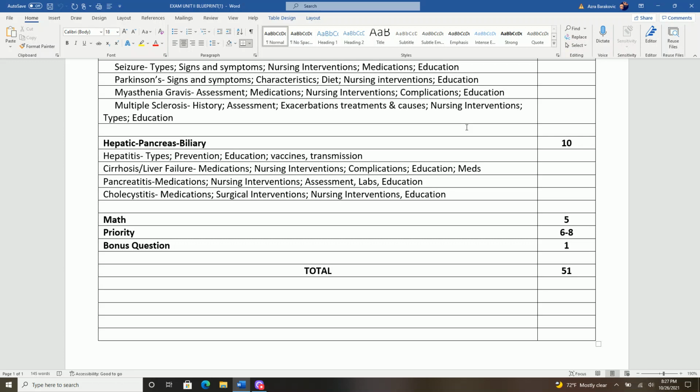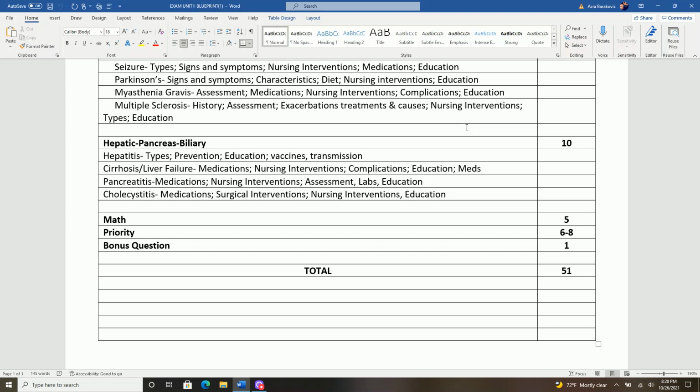The number one exacerbation issue, or what causes the multiple sclerosis to have an exacerbation of this, is any type of infection. That's usually the main cause of an exacerbation. So we want to make sure that we keep these patients infection-free, and especially if they're not able to move, like let's say they're wheelchair-bound or something like that, making sure we turn and position them and things like that to prevent bed sores, to prevent infection later on. And that, again, it goes with nursing interventions.